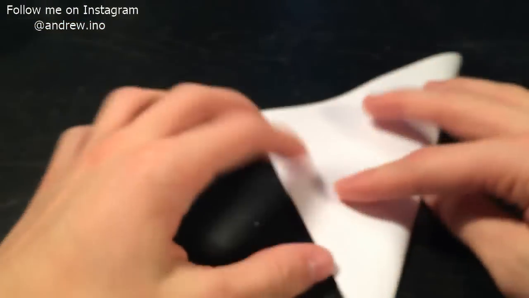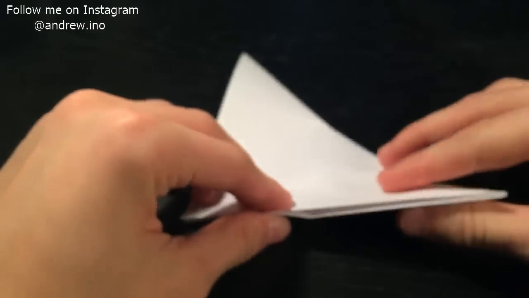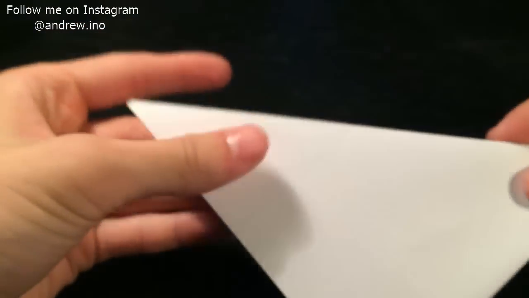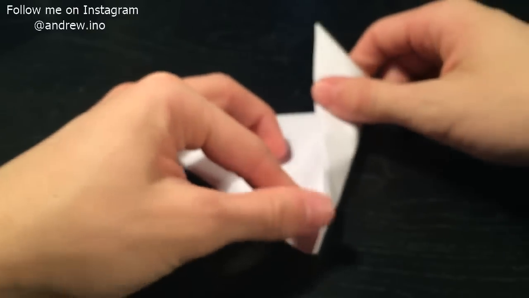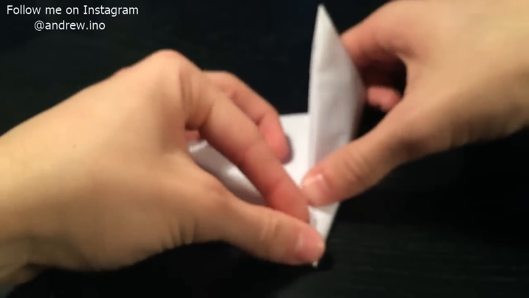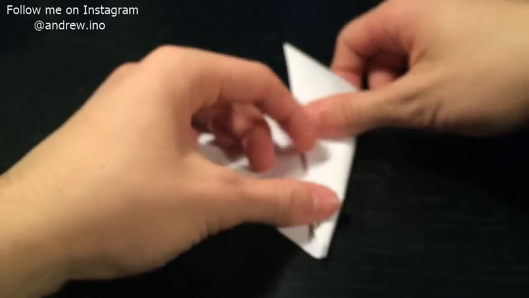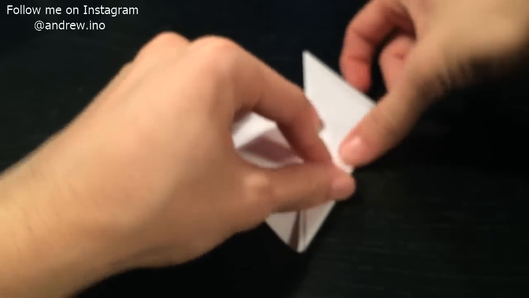Alright, so now that you've got this fold like this, it should look like something like this. You're going to get your paper and you want to fold it until it's right up against it, like it's right on the middle of the corner. And you want to fold it straight up as you can. Alright, crease it so it's going to look like this.